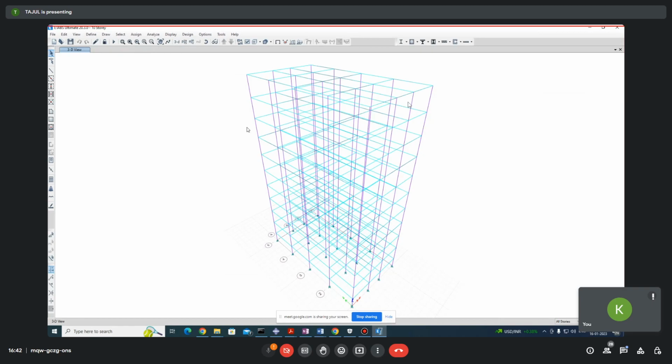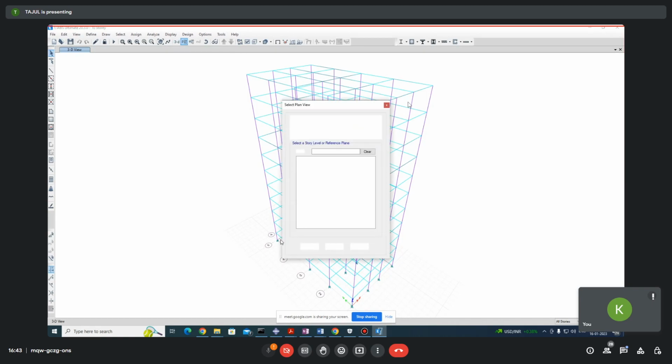Now we have defined beams and columns, and for this model, we'll not model the slab explicitly. Instead, we'll transfer the load of slabs to the beams, by using the yield line concept. This I'll explain. Let me first define the support system for that.